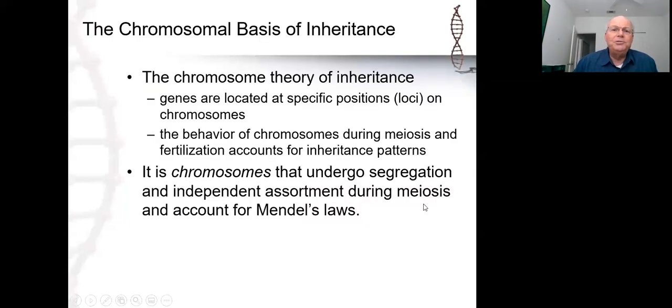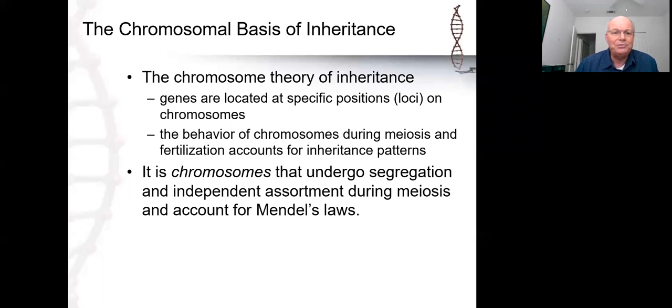So one of the issues that people confronted when they finally recognized just how significant Mendel's work actually was is that there had to be some vector, some vehicle for carrying Mendel's genetic particles or inheritance particles, what we now refer to as genes and alleles. And people very quickly realized that it had to be the chromosomes.